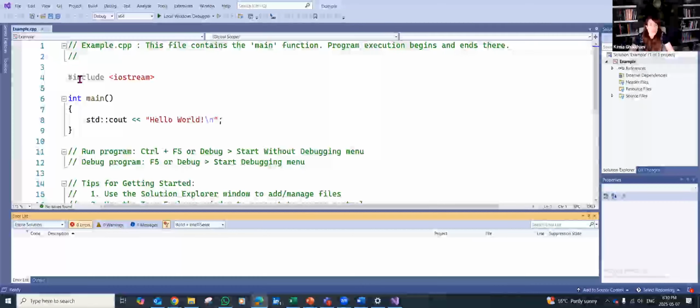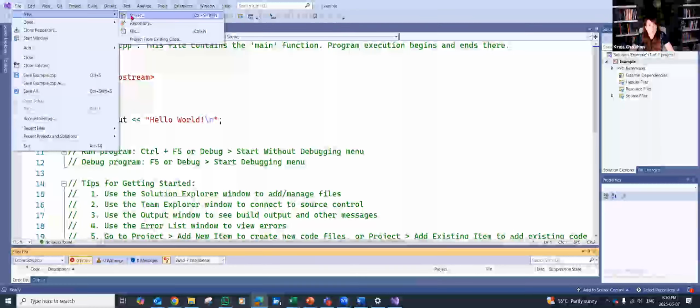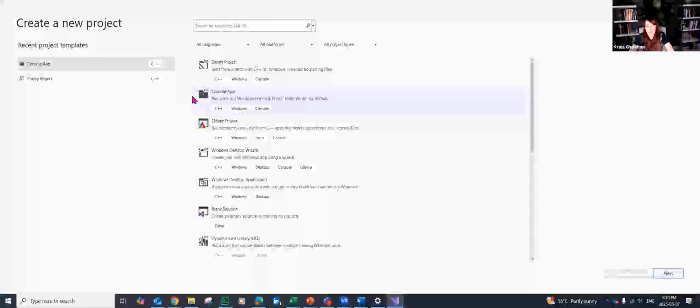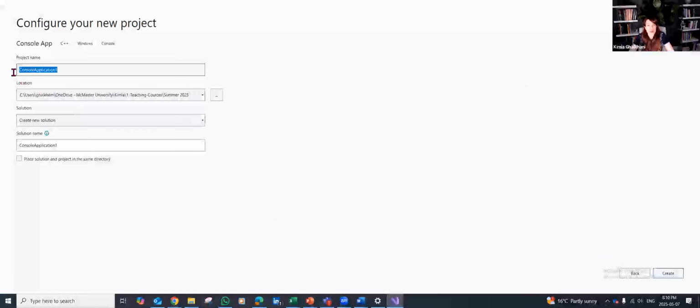So at this point, can you explain about the location section again? Sure. Location section, in that case, I have to create a new project because it's not accessible. I already processed it. I'm going to do that one more time. Suppose that you are doing one new project, any other new project. You choose your console app, you hit next. Under the location, by default, your computer is assigning a location for you. Either you can consider that if you have no concern about running out of memory in your personal device.